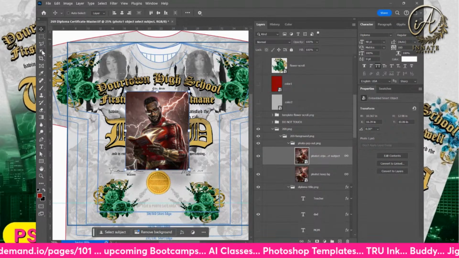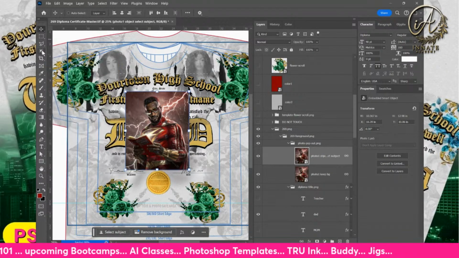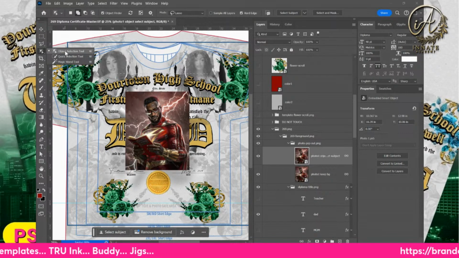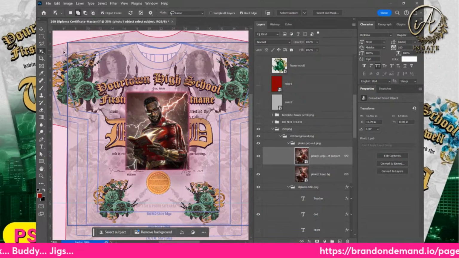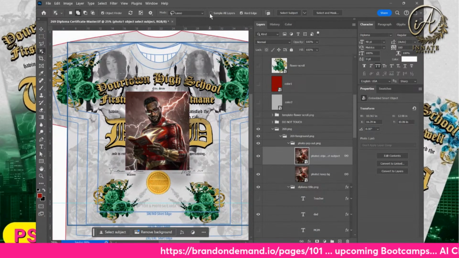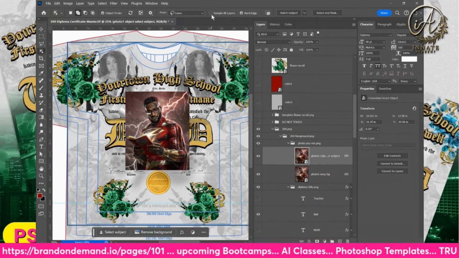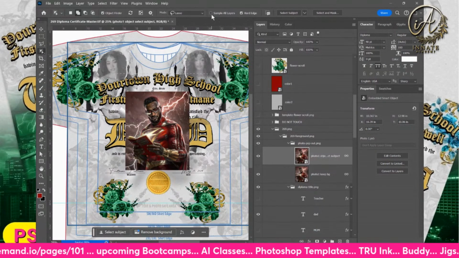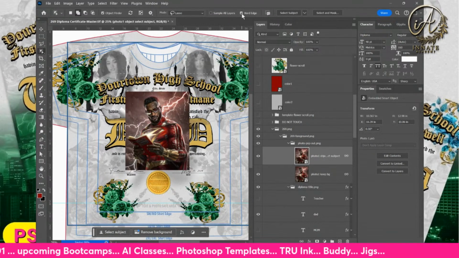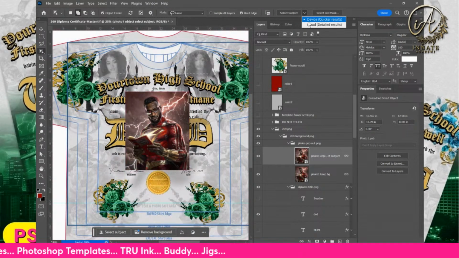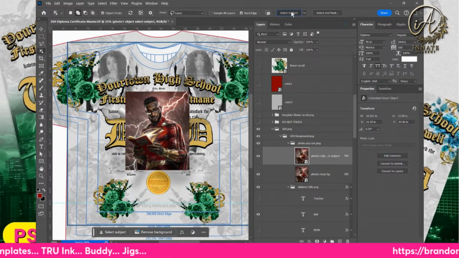So what we're going to do here is make sure that we have our object selection tool on. And if you hold down on this button, if you see the magic wand or the quick selection tool, we want the object selection tool. So you can hold it down and grab the object selection tool. Make sure that you have sample all layers off. You don't want to sample all layers. You only want to sample the layer that we're touching right now. You can have hard edge turned on because you want it to have a clean edge. And then we're going to hit this drop down, choose cloud, and then hit select subject.